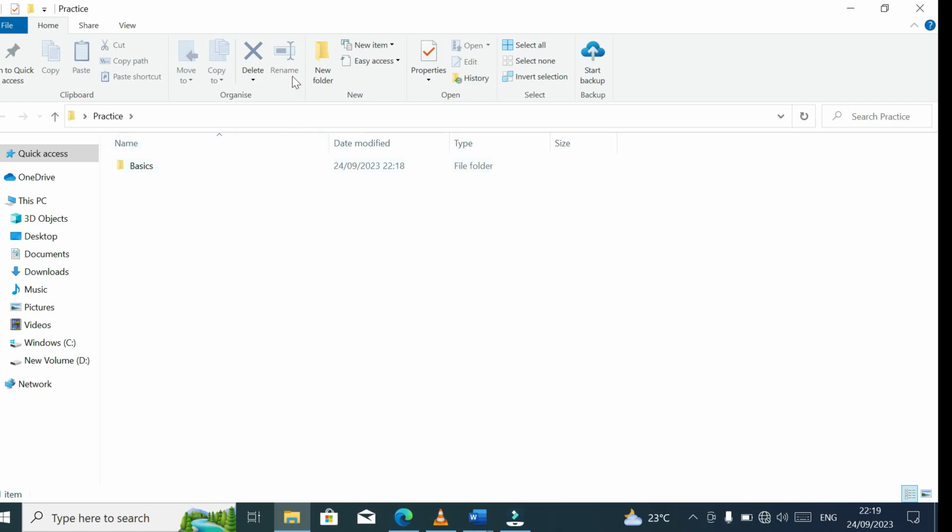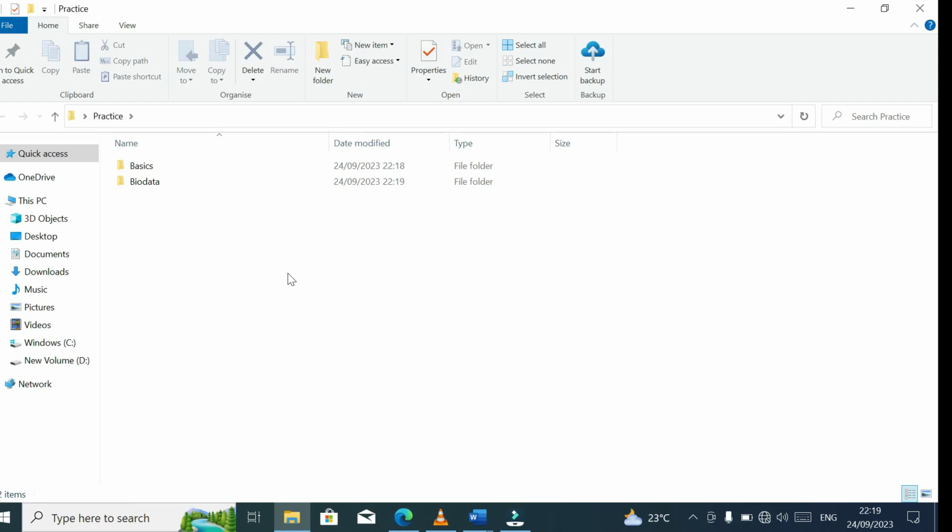Then I can create other folders. I just click on this. I can say maybe biodata. Then it means that inside this folder I may have the biodata of all my clients. If they are students, I may want to see there the personal information of all students. So the files which are related to biodata are going to be saved there.